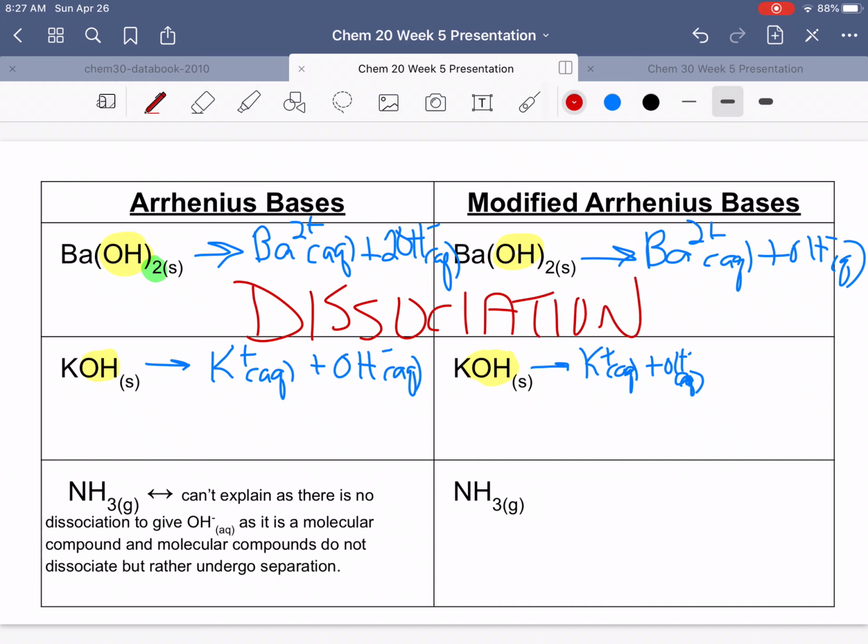But here comes that weirdo from the lab again, that NH3. Now, when we did this in the lab, of course, it was in solution, so it was NH3 aqueous. Ammonia naturally is a gas, and it's kind of a nasty one. It's quite dangerous. You certainly don't want to be breathing it in. Now, if you look at that formula, there's absolutely no hint of hydroxide there, and yet it acts as a base. So that means somehow, some way, we have to get hydroxide.